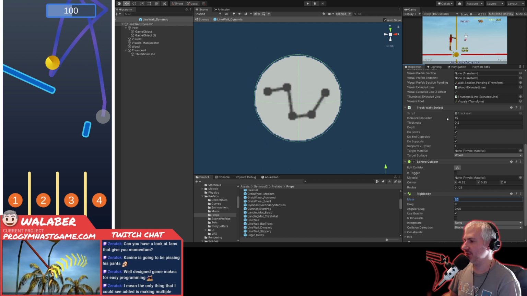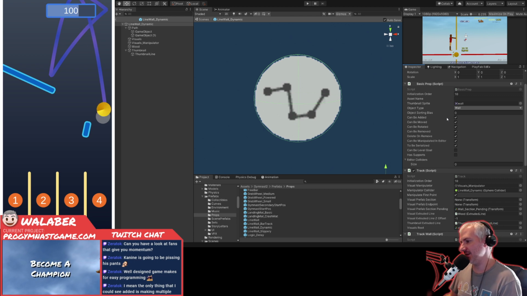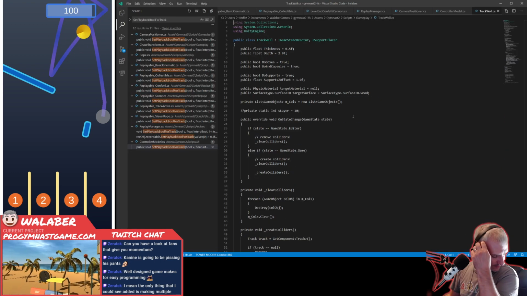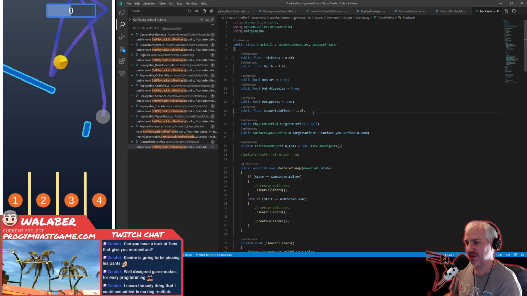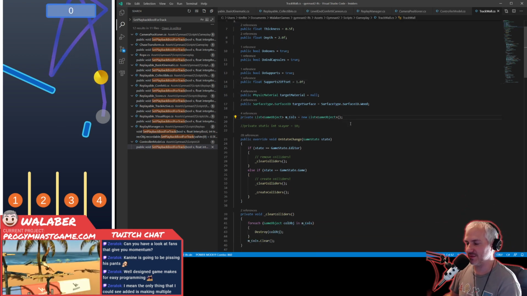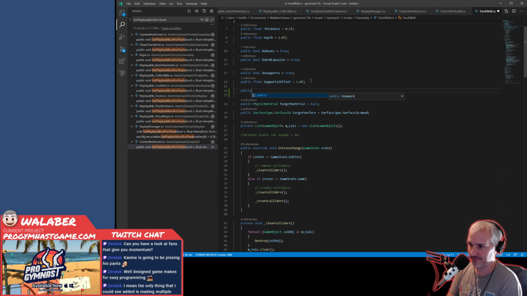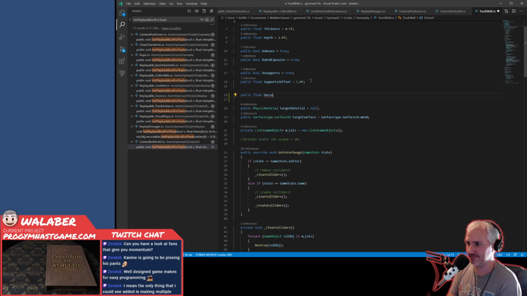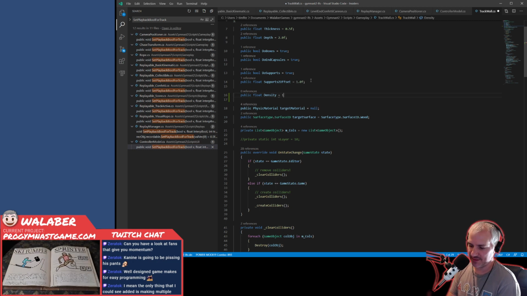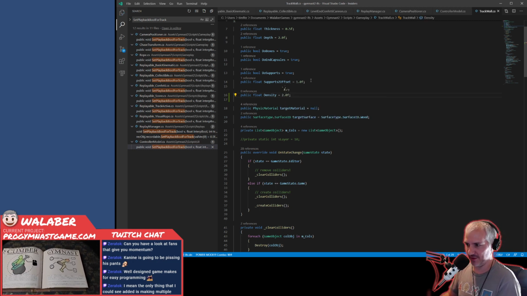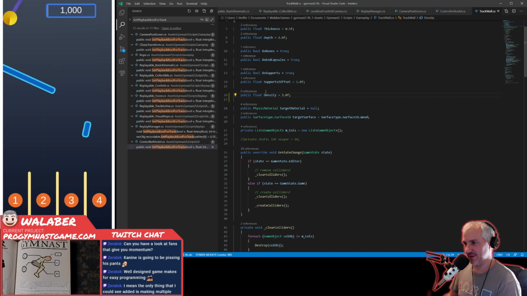So we could just expand track wall to have that concept. I think that's a good idea. So what we would do is public float density. Let's say it's 1.0. Although based on that, it's probably going to be bigger, but we'll set it later. We have a concept of density.